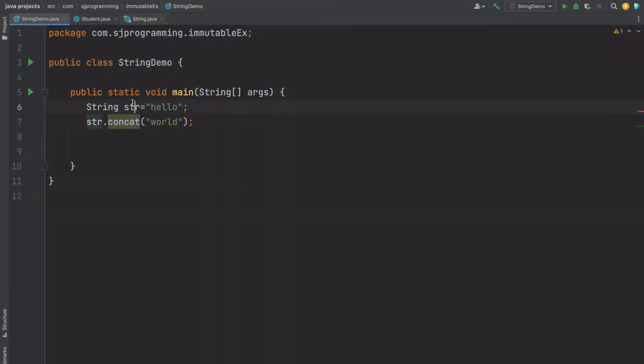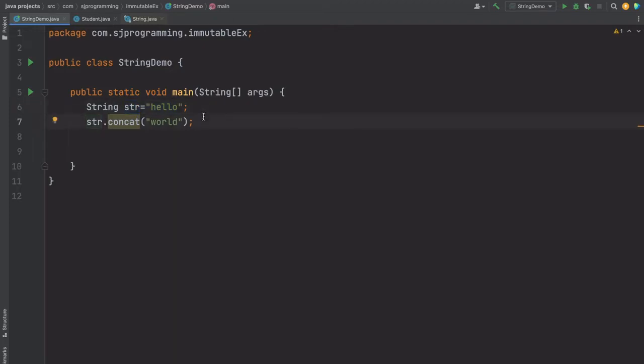The object with the value hello is inside the string constant pool and str points to it. Now we are trying to change the state of this object from hello to hello world. The new object will be created inside the heap memory area with the content hello world, so that the state of the str object will not change. We still have the value hello inside the variable str.